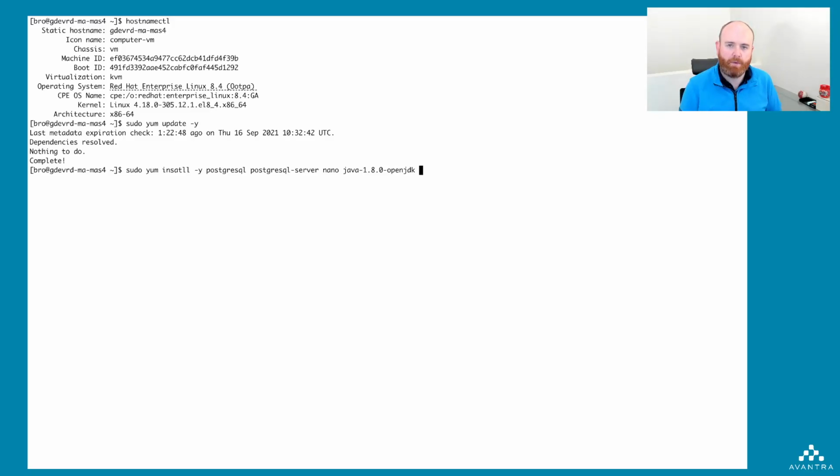Then there's one more that I tend to install, and this is so that I can interact a little more elegantly with the Security-Enhanced Linux utility, which is built into Red Hat by default, and it's optional on all other Linux distributions. It's the utility called semanage, and semanage allows us to state, hey, the Postgres server is going to be using this folder over here, so let's make sure that access is allowed.